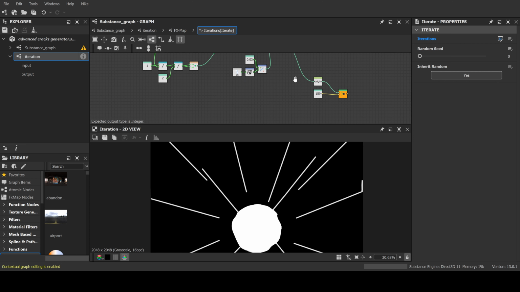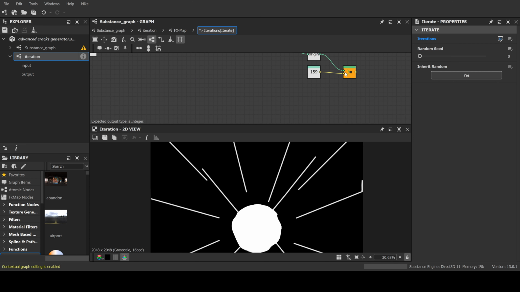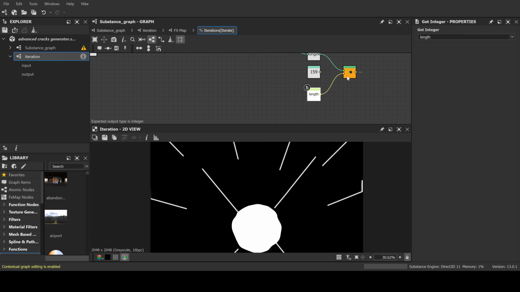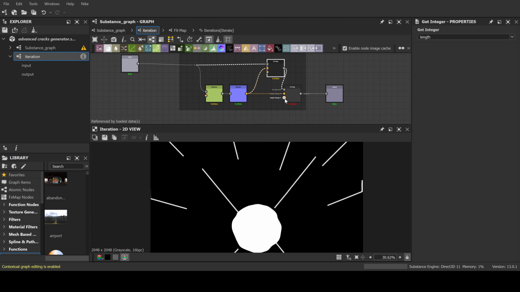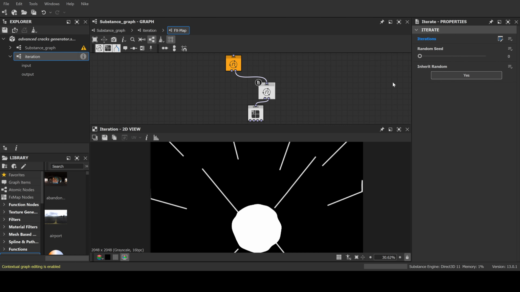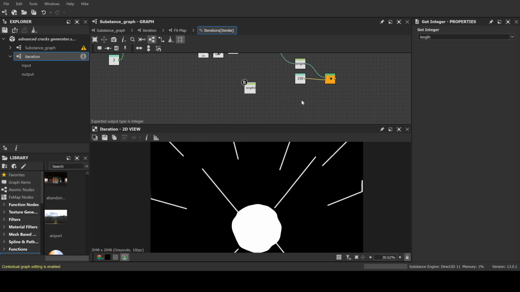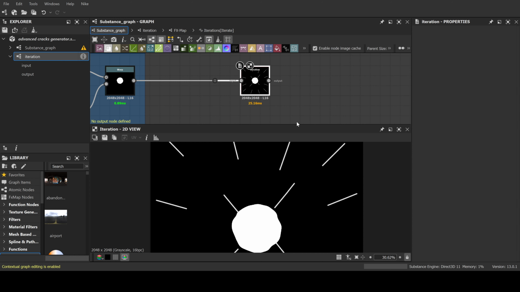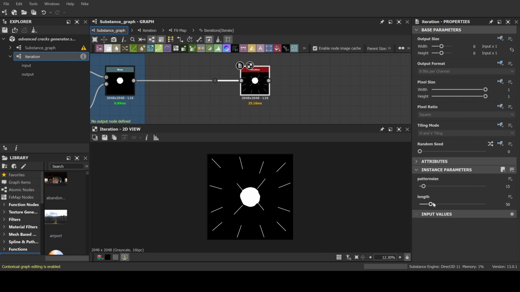We're going to get an integer, and if we search here, we're going to find length and plug this in, and copy this one and go here, and replace this one with the parameter. Okay, and delete this one. So now we have this parameter which we can control.